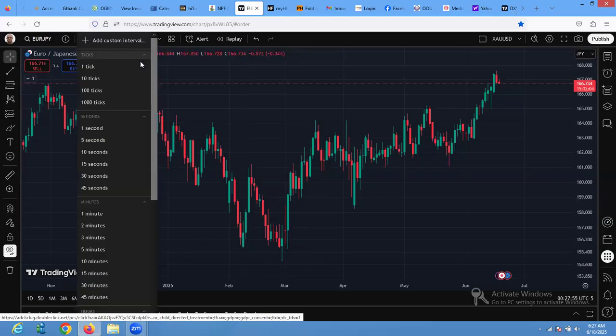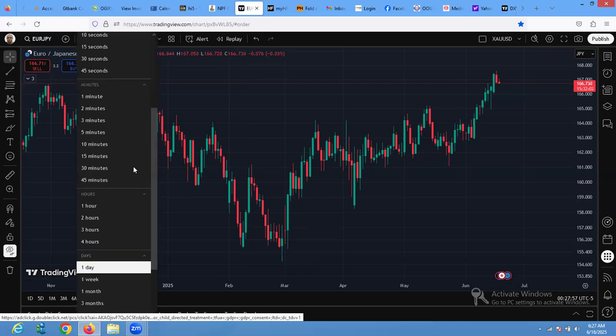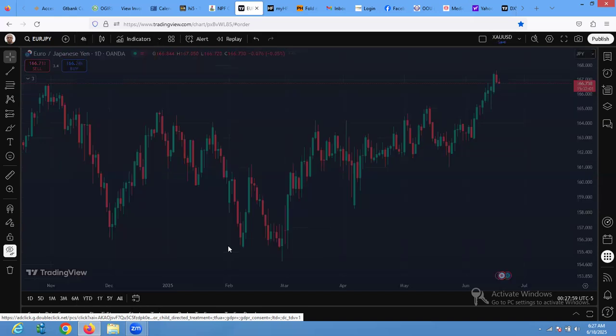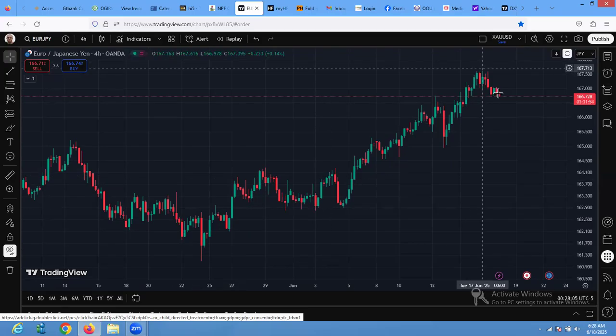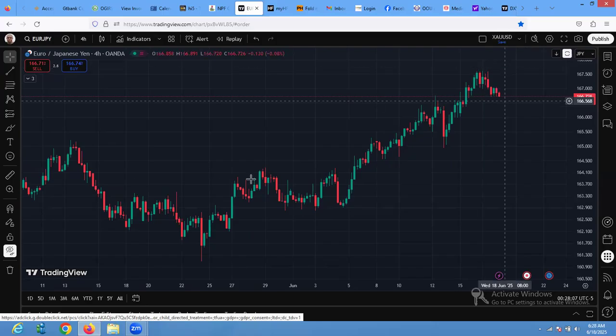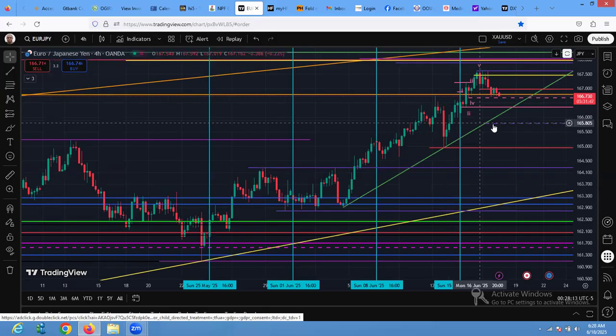So going to the 4-hour time frame. Like I said, this is 1, 2, then this may be just 3, 4, and 5 to break down. So this is the area you are going to look at that I talked about. Once we break 165.78 to the downside, then we have confirmed that we are coming to the downside.